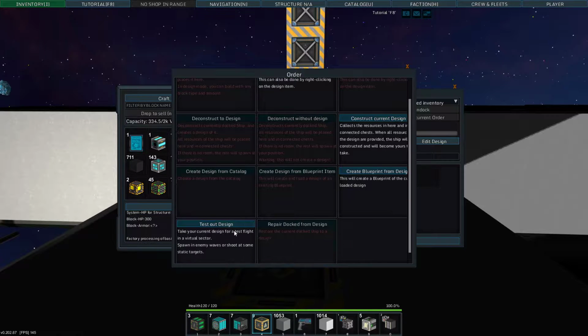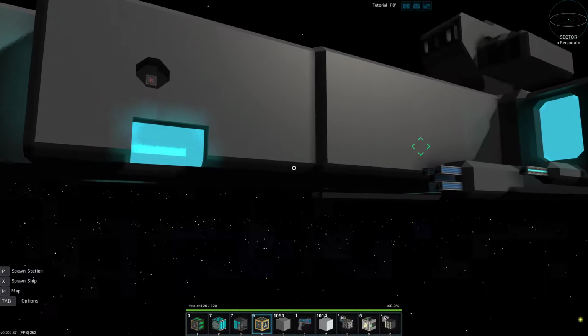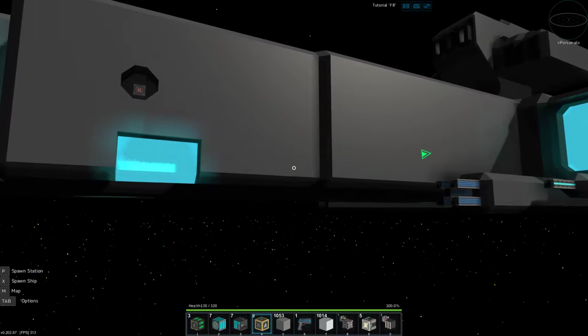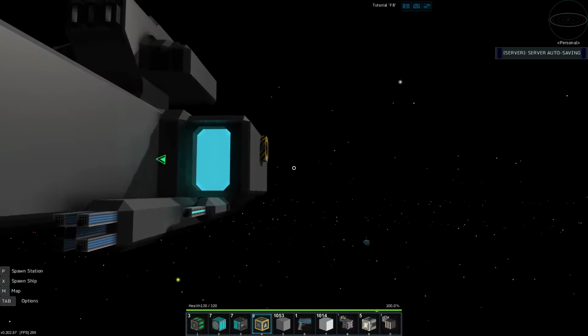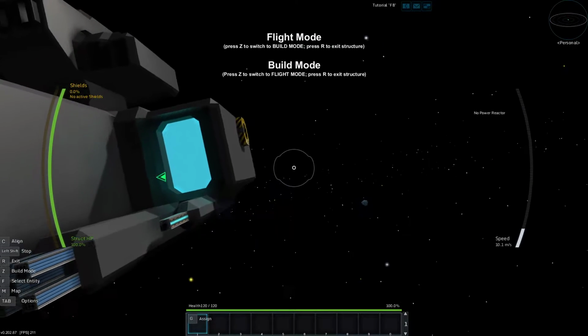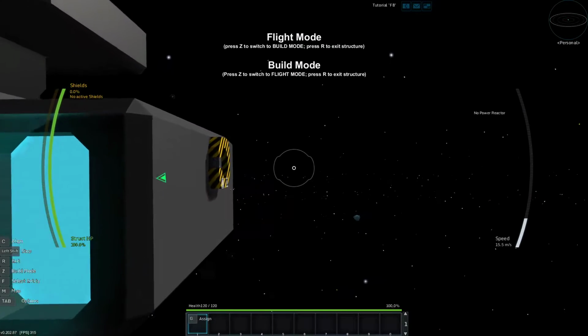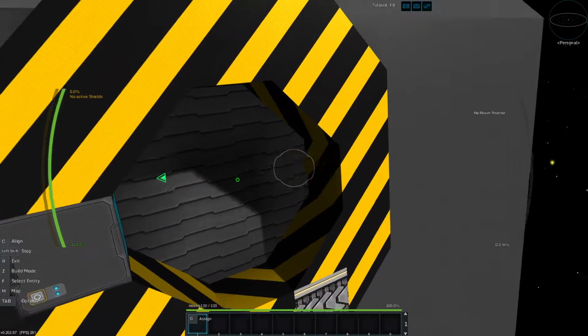Place order, test out. This will teleport us into a test sector where the ship is going to fly away from me at a very scarily rapid rate. And I have to fly all the way over here by myself. Can I? Oh, I can place a ship core here. That's interesting. Oh, you know what? I've already remembered something that I forgot. Is that I don't have a storage.